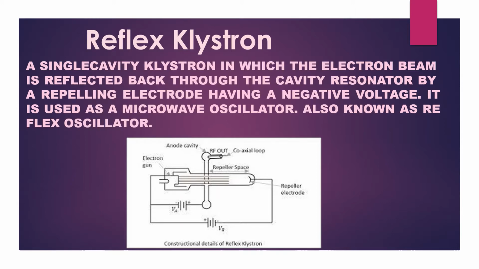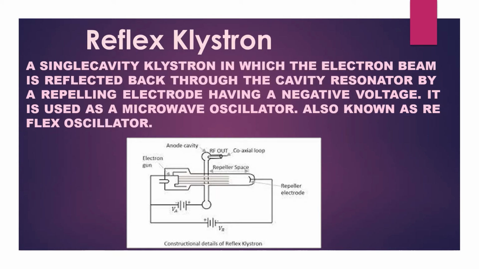Basically we can design these microwave oscillators in the lab also, but with very less power. So to increase the power, to amplify the signal, we need these special types of oscillators called reflex klystron and magnetron. Basically, a klystron is a specialized linear beam vacuum tube which is used as an amplifier for high radio frequency, that means from UHF, ultra high frequency, up to into the microwave range.